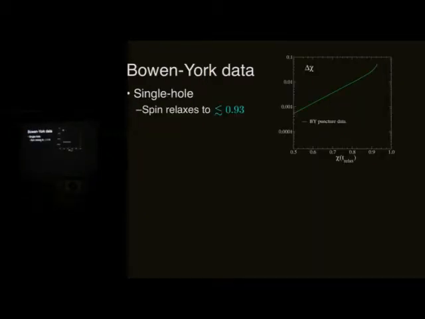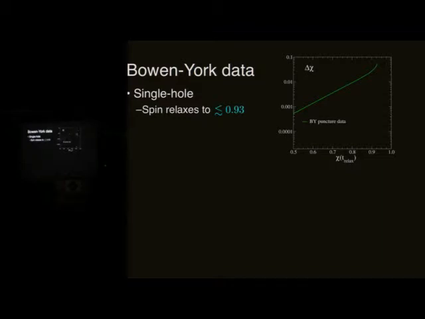This is what happens for a single black hole, or if you want to think of it as two black holes that are really far apart, when you try to run a simulation that starts out with initial data that's conformally flat. What I'm plotting here on this horizontal axis is the spin that you end up with after this initial relaxation from the initial data being perturbed. And what I'm plotting on the vertical axis is how much the spin has fallen. So for small spins, spin 0.5, the spin isn't going to decrease by even a percent. But as the spin increases, this problem gets worse and worse.